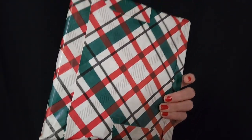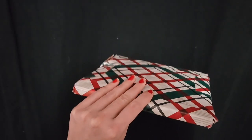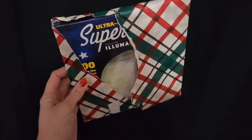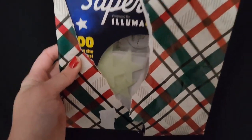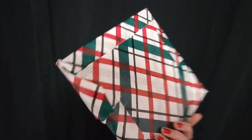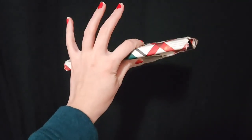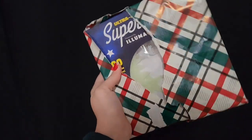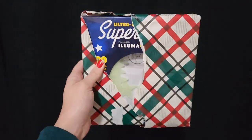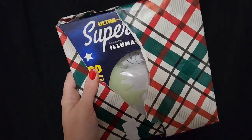So, fun fact, I actually got these for my nephews years ago when they were little. And I totally forgot about them. Somehow they got lost and they never ended up getting to the kids. It's been like 5 or more years and I found these in a box and now they're gonna be my daughter's. So I'm gonna put them on her ceiling.